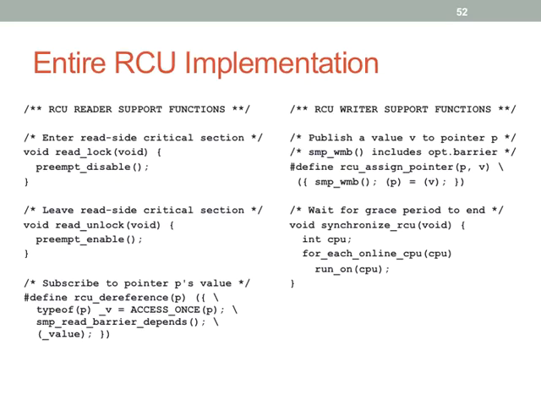So read lock, if you're on SMP, is preempt disable. Read unlock, preempt enable. RCU dereference, okay, so we have to read that thing once. We need to guarantee that it's read. And like I said, all we really do is cast that pointer to a volatile so that we can force it to be read by the operating system.